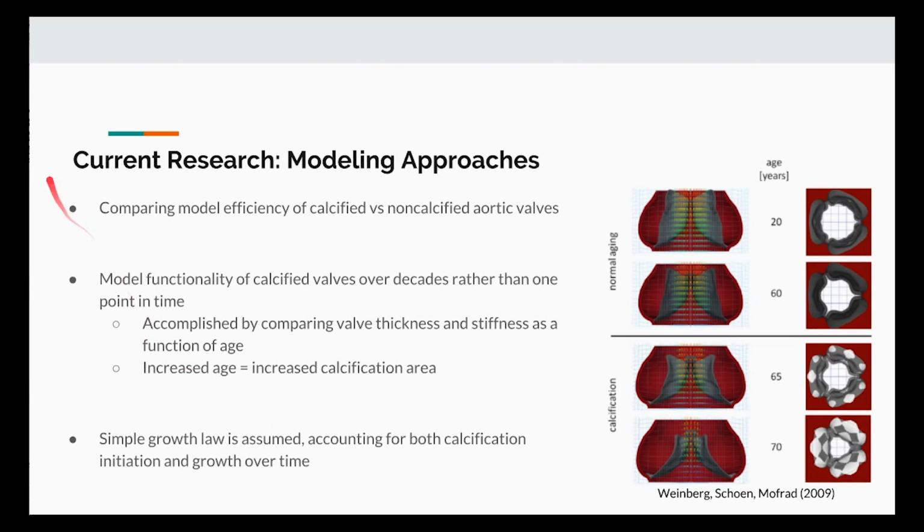Additionally, the paper models functionality of calcified valves over decades rather than one point in time, and accomplishes this by comparing valve thickness and stiffness as a function of age, with increased age yielding increased calcification area on the valves. Finally, the paper assumes a simple growth law, accounting for both calcification initiation and growth over time.